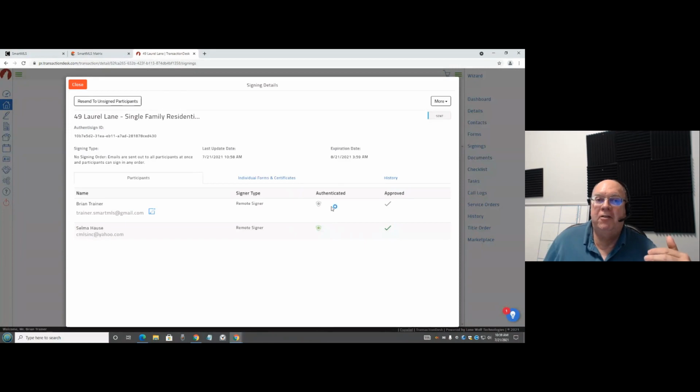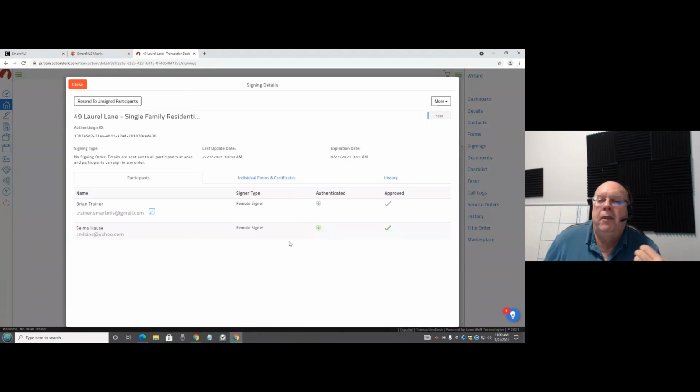I haven't signed it yet, so I would have to go into my email and do exactly the same thing that I showed you with her, and then mine is authenticated and approved. Once I do that, this document is done. It's signed, it's authenticated, and there will be a locked PDF generated of the final form, the final signatures. I'll get a copy and she'll get a copy too. So everybody involved in the signings will get a copy of the final forms that have been signed. She doesn't have to worry about printing out her own copy or anything like that. She'll get it at the end.